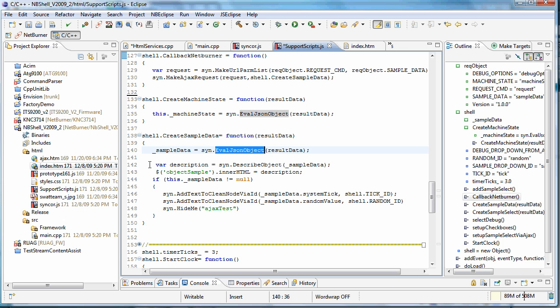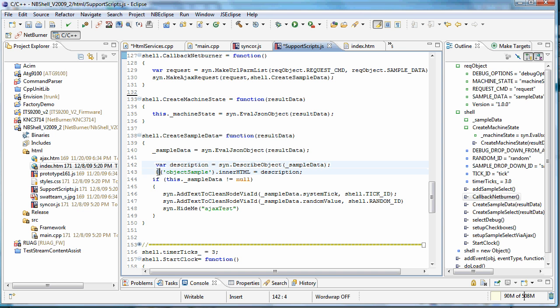And then I do two things with it. Really, this first one is just for demonstration purposes. innerHTML has been deprecated, but it still works. I have a little diagnostic tool I use that takes a JSON object, walks through it, and creates HTML so that you can see what it looks like.